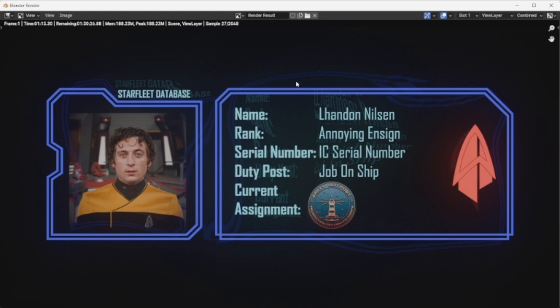So again, don't mess with anything else. Just swap out the images for the character image and the logo, and then you can do the text by clicking on it and tabbing in, and that's it. And then again, camera as well, don't move the camera around, just hit F12. Now if you do change anything and it's a mistake, there's always Control Z. Now that here it's done rendering, you can always just hit Control Z to undo it, or again, just close the file and don't save. And that's it. Now you have your image.